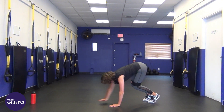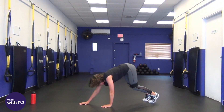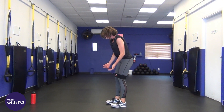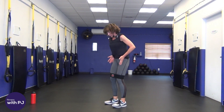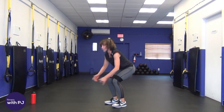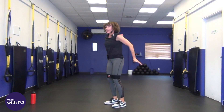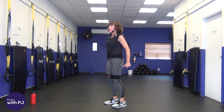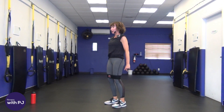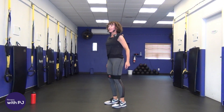Walk out — jack the feet out, or tap out if you don't want to jump. Bend the knees, walk out, wrists under shoulders, jack three, two, one. Constant tension keeping the legs apart, firing up the outer hips. The booty band stays right above the knees. Body weight squat coming up. Remember: weight back on the heels, feet hip- to shoulder-width apart, sit the bum back, drive up. We want a little deeper now than in the step-out. Squeeze the booty on the way up — get that full hip extension.